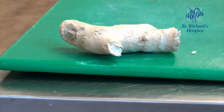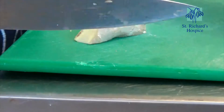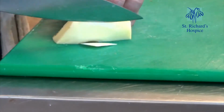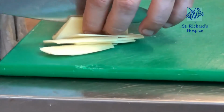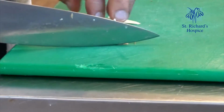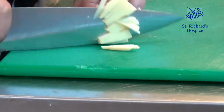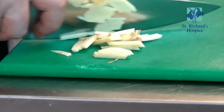So this is fresh stem ginger, available everywhere. So you want to peel off the outside brown skin, and chop it into strips. See, you've got strips of ginger. Chop those down to small sticks. Again, you don't want it too fine because you want to be able to have pieces of ginger in the broth.